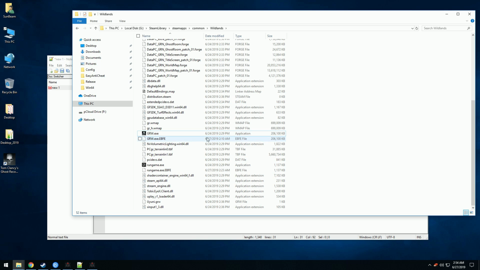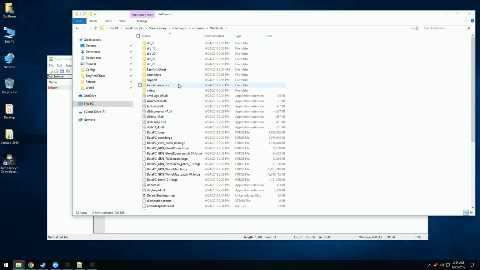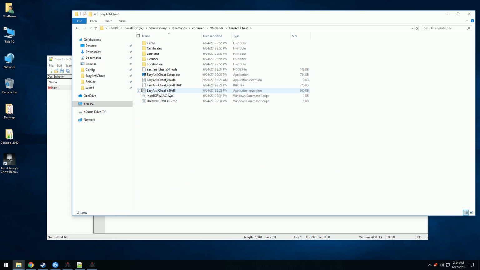So everything is back in place. We have the original 2 game executables, then we have Easy Anti-Cheat, and then this is the original one. This is the one that we replaced the original with.